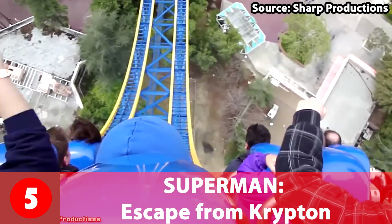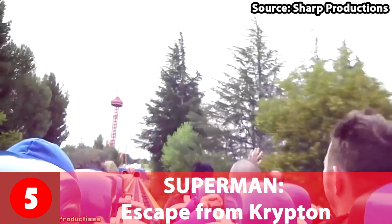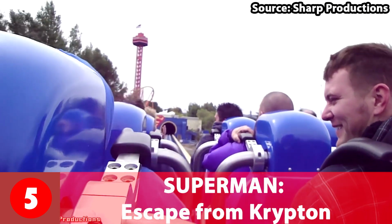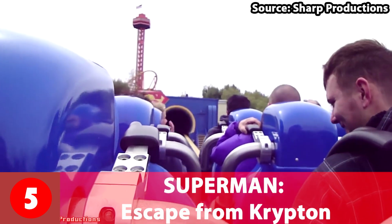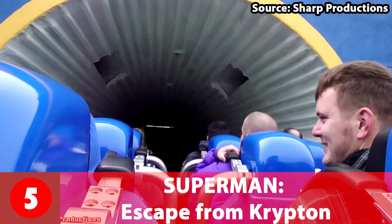However, I know many people are going to hate me for this, but the one time that I rode this ride, I wasn't too impressed. Now don't get me wrong, it's high, which is pretty cool, and due to going backwards, I didn't feel like the speed was really in my face, which actually sucked a little. Nevertheless, due to having one forward car again, I decided to put it at number 5.